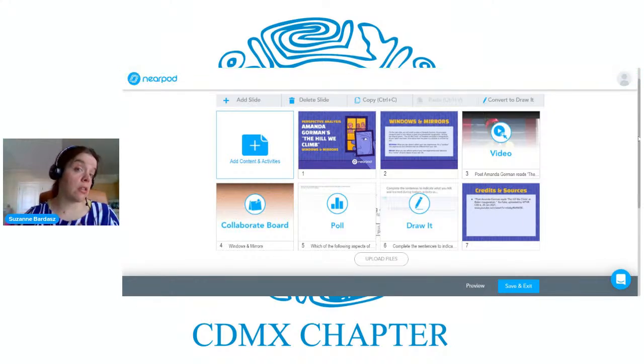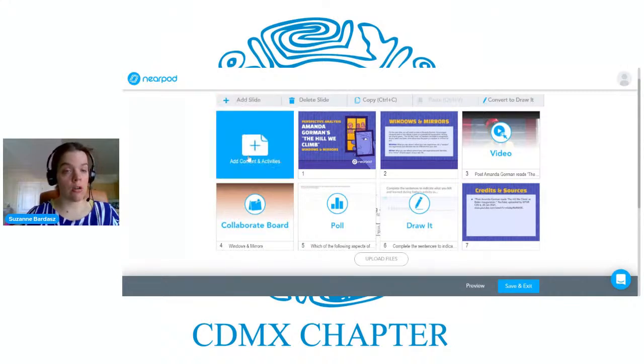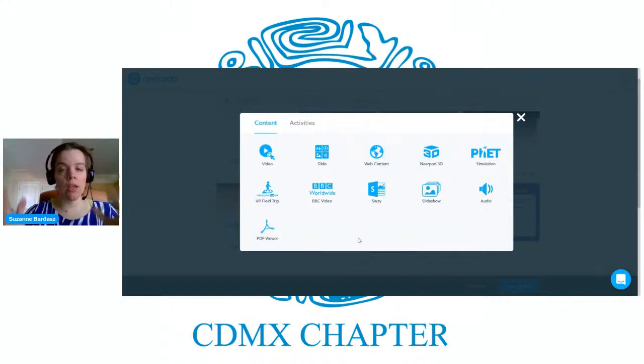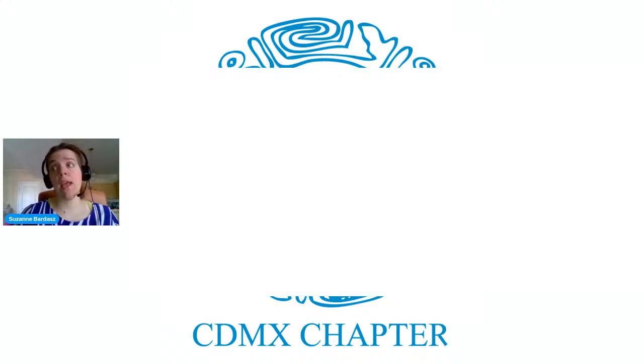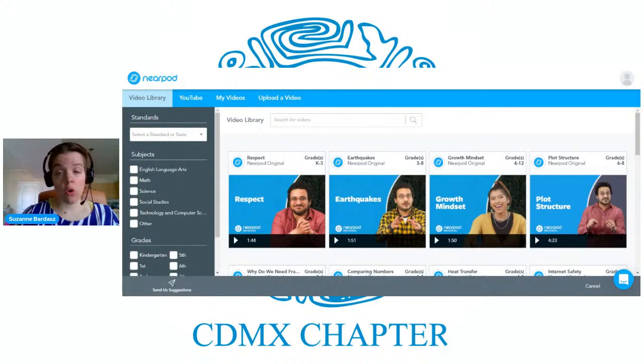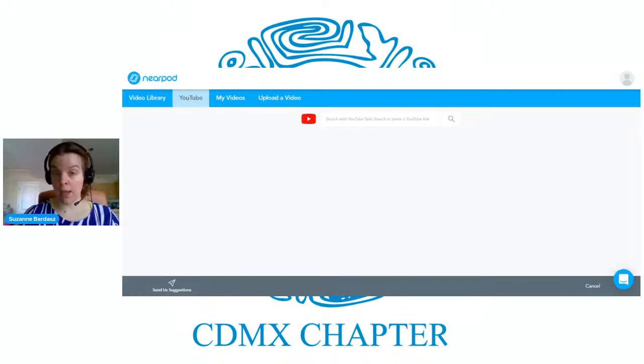Not only can I delete slides and move slides around, I can also add content to the lesson based on my teaching practice. So to add content, you would go over here where it says add content and activities, and it shows you this tab right here. There are two different tabs of things you can add. First, I'm going to talk to you about the content that you can add. You can add videos. As teachers, we may have videos that we want to find, or we know we want to add a little bit more. So I can go to the Nearpod video library and look up different videos. I can go to YouTube and search for some different videos that I want to add. So maybe I want to add more about Washington, D.C.